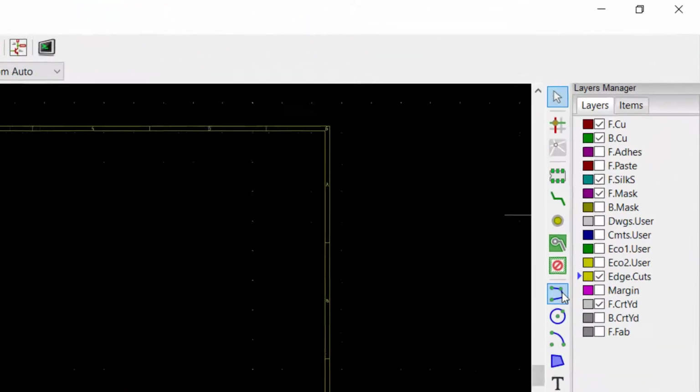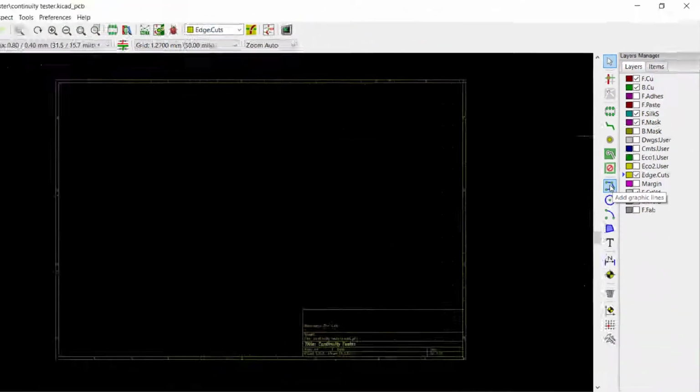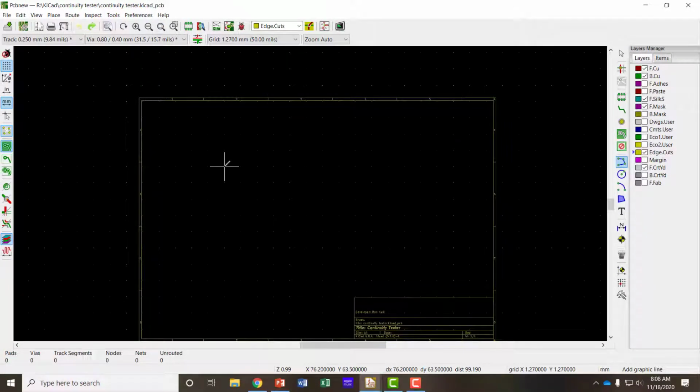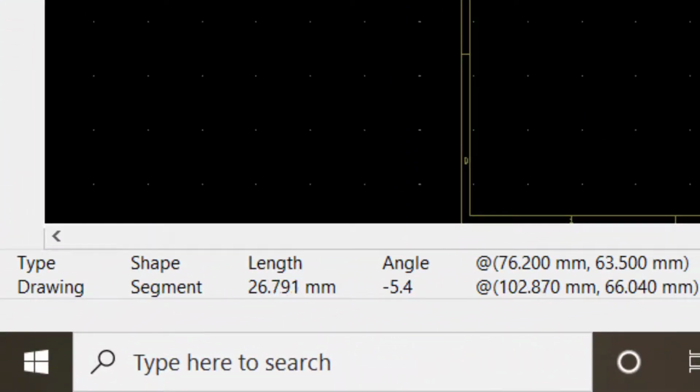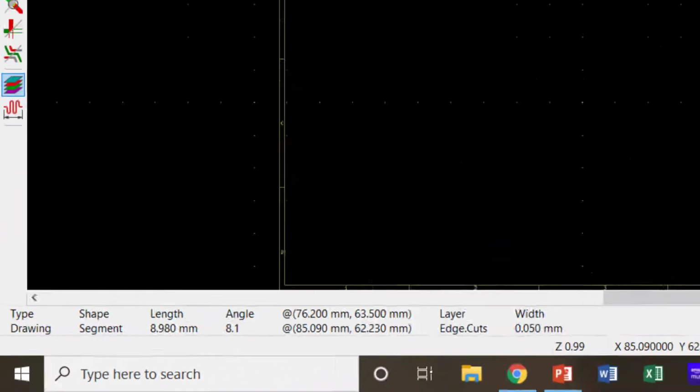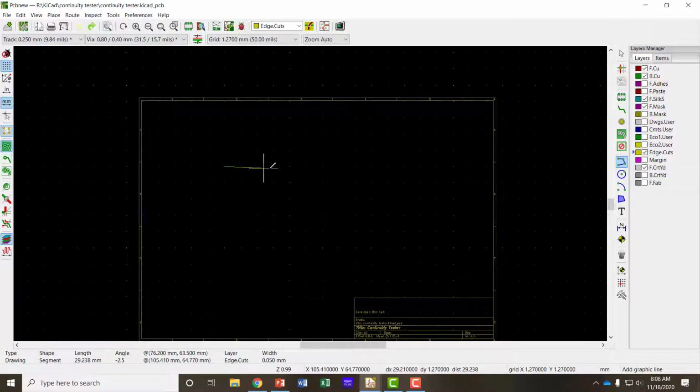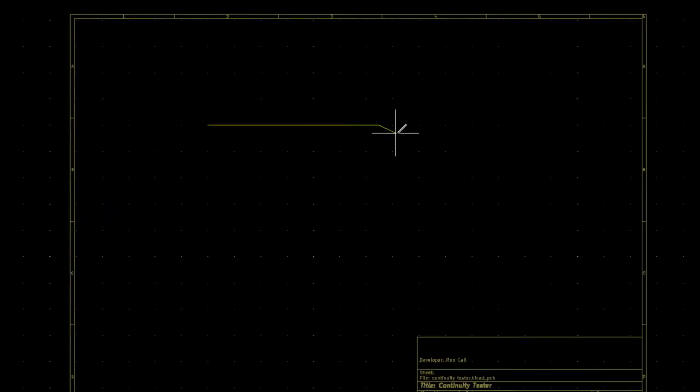So now we go over to the Add Graphics line tool. I can click anywhere on the board, start dragging the line. Notice the length in the lower left corner. It tells me the length in millimeters. I wanted it to be 83 millimeters. We can go with 82.55 millimeters. Close enough. The width of my board is about 57, 58 millimeters.